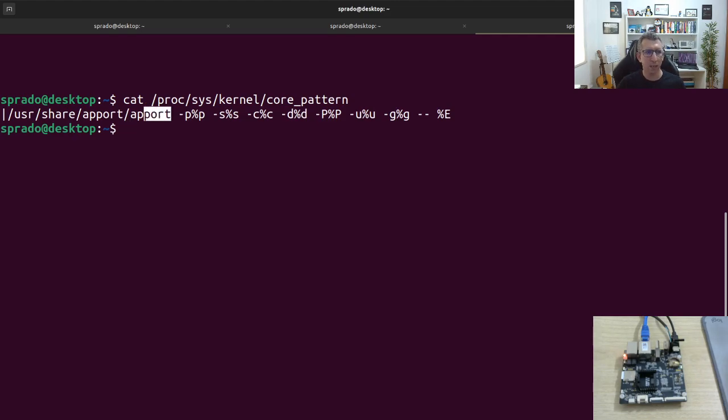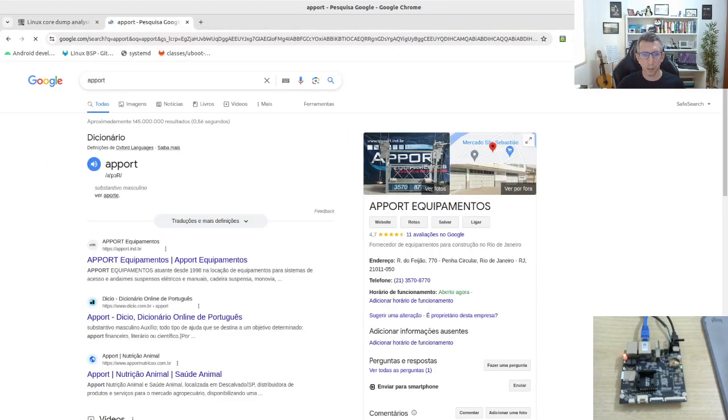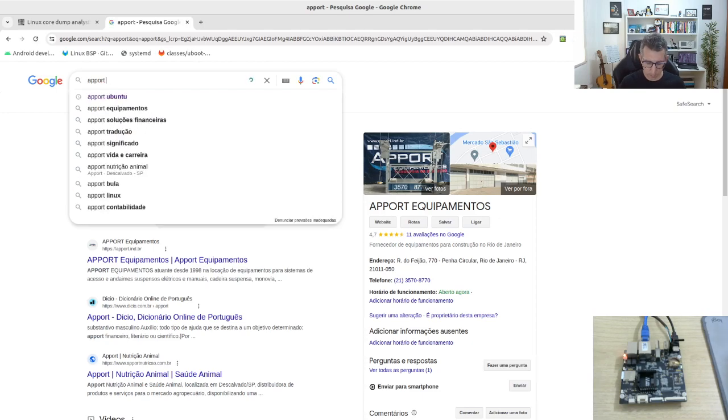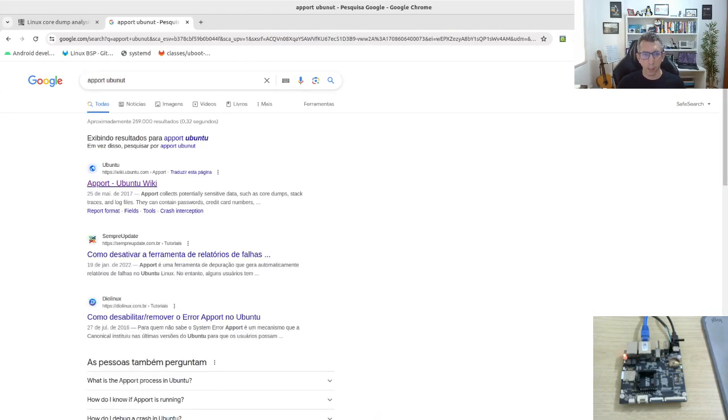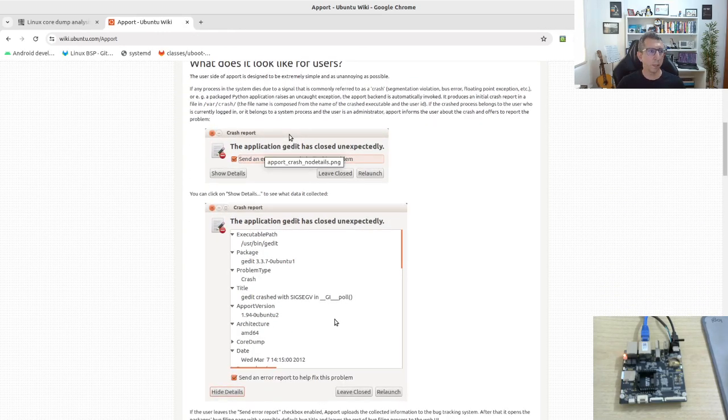That's a kind of crash analysis tool from Ubuntu. You might even have seen messages from apport on Ubuntu, messages like crash report, the application has closed unexpectedly. This is because the process crashed. It generated a core dump, and then that was sent to apport that shows that message to you.